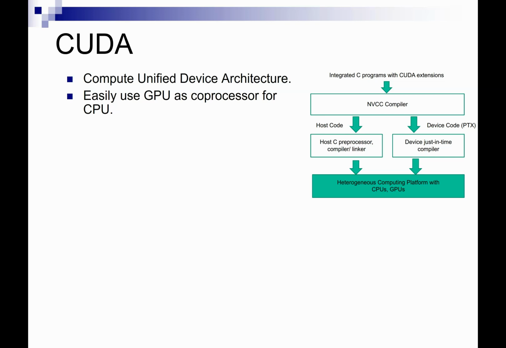So the way this works is that CUDA is based on C, and to write a CUDA program, you basically write something which looks like a C program, except it's got these CUDA extensions. Then you use the NVIDIA CUDA compiler, and that's going to produce code that can run both on your CPU and your GPU, because your CPU and GPU have to work together in order to run the CUDA code. These CUDA programs that use the GPU still start on the CPU, and then the CPU eventually passes control to the GPU. But the CPU and the GPU have to work together.